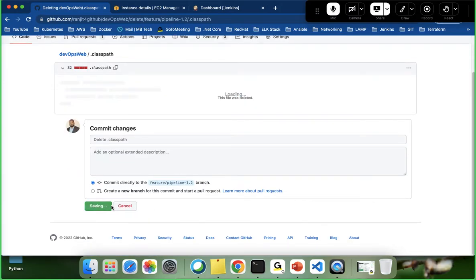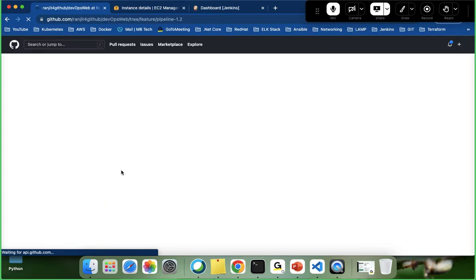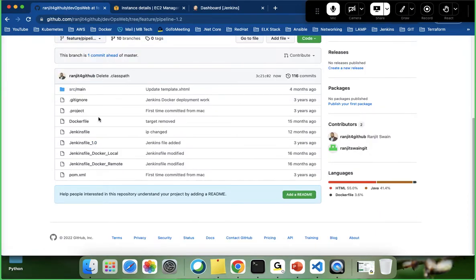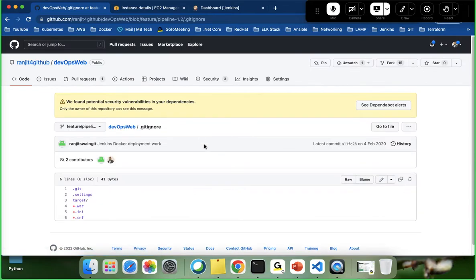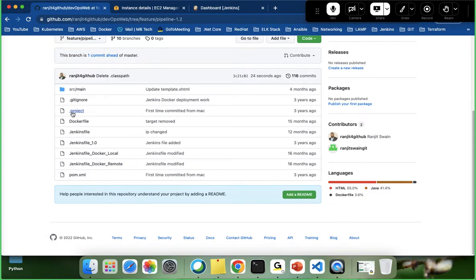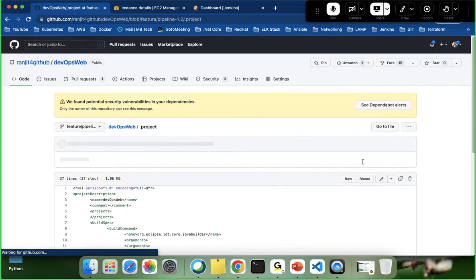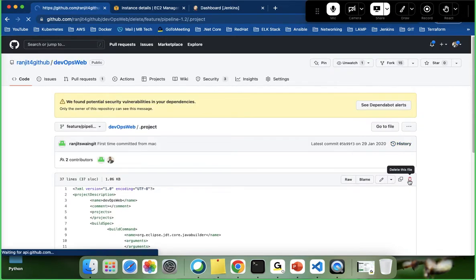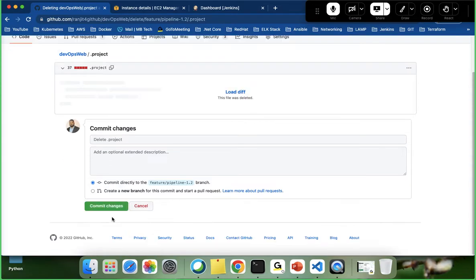That is why most people use it locally, because while updating these things locally you can easily delete whatever you want with just one command. See this .gitignore, I need to keep this. Let me delete this project file, it's not required, and it will be generated as part of the build process.